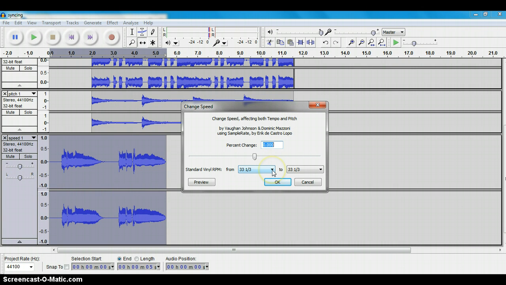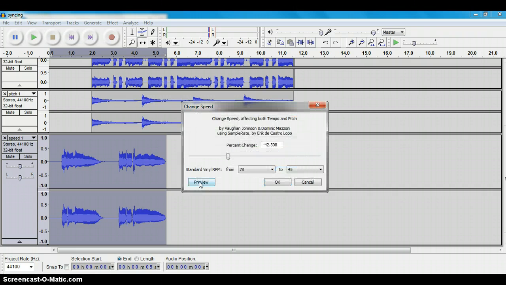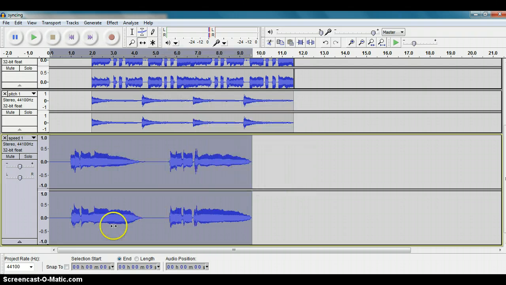First, we come to the From drop-down menu, and we're going to say from 78 to 45. We can preview it and listen to how it sounds. Okay, sounds much better. No more chipmunks. And we're going to hit OK.